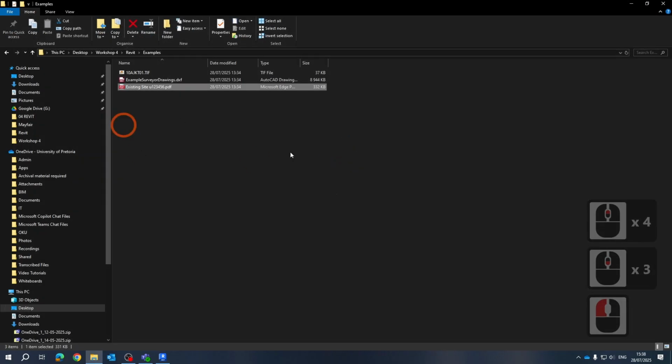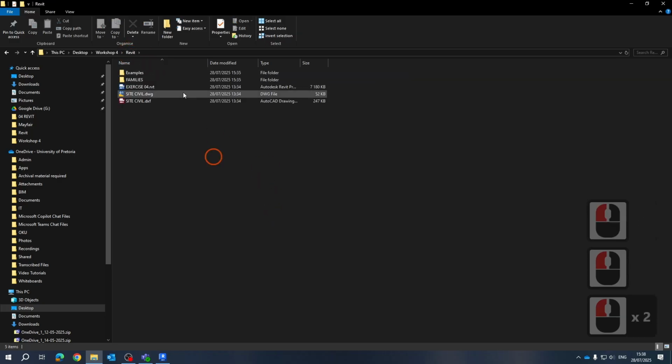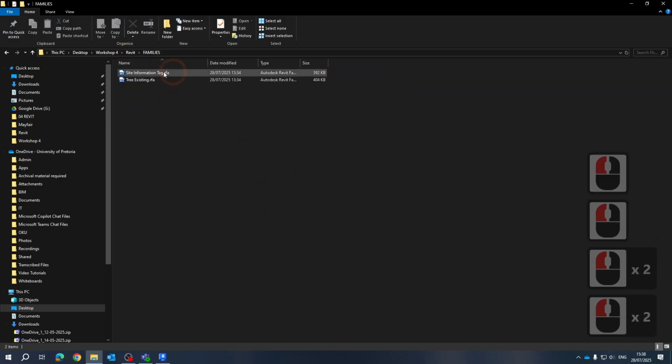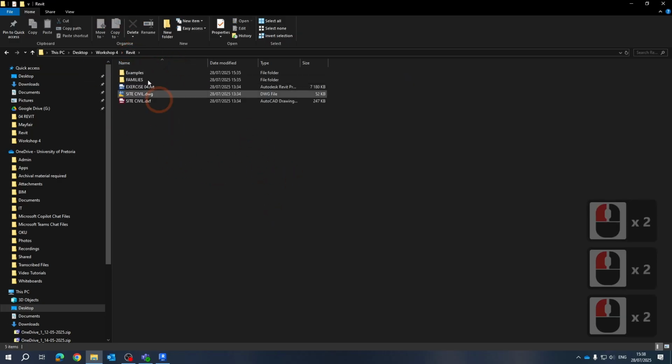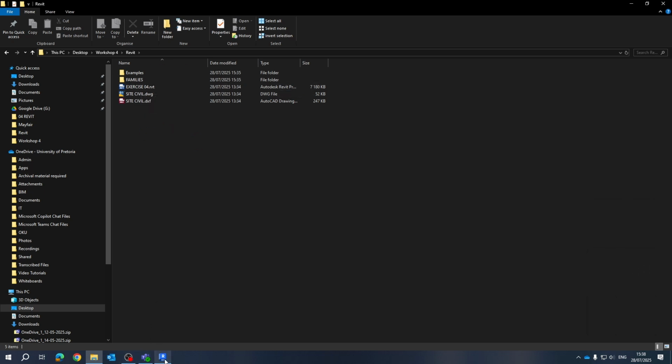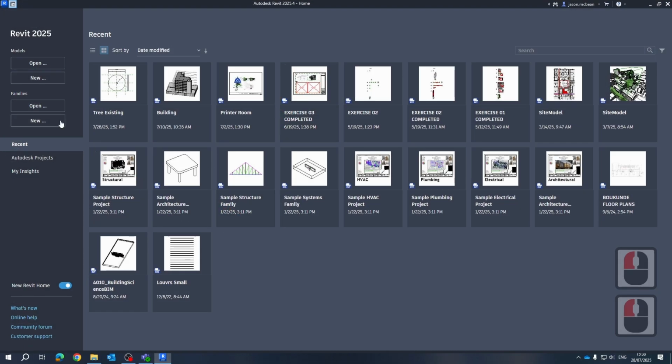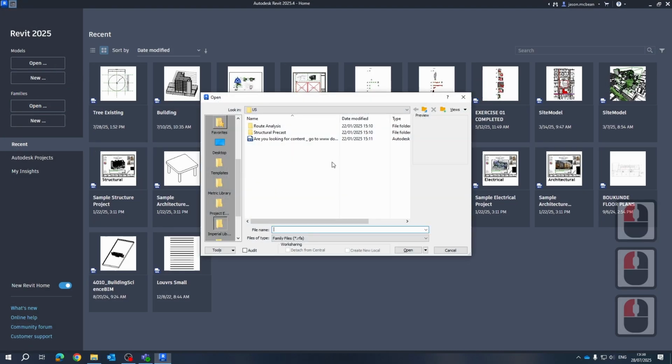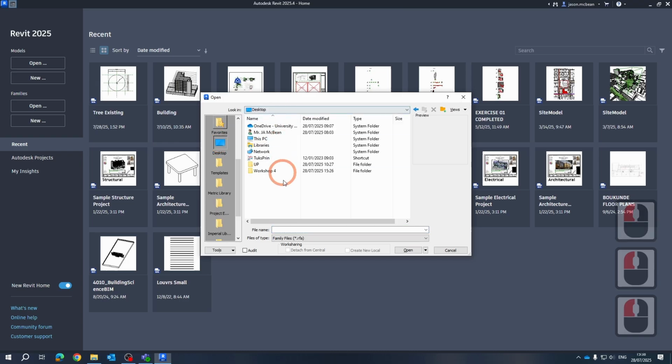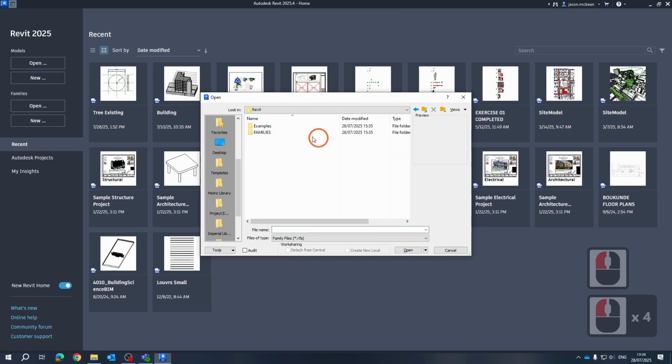it'll be 3D. Okay. So I've given you a starting point, and I've given you some families that we're going to look at as well. All right. Typically, you want a good template so that you can start with good information. Okay. So the first thing we're going to do is go to Revit, and we're going to open up that project. So I'm going to go to Open, Desktop, and we're going to start putting this together. Revit.